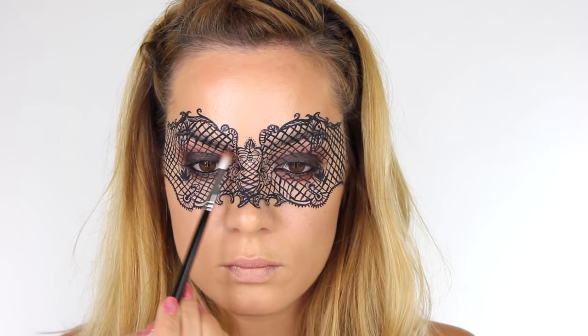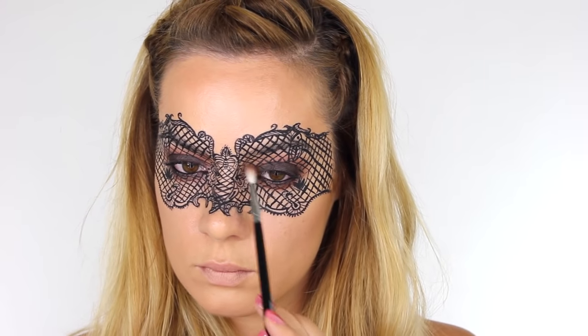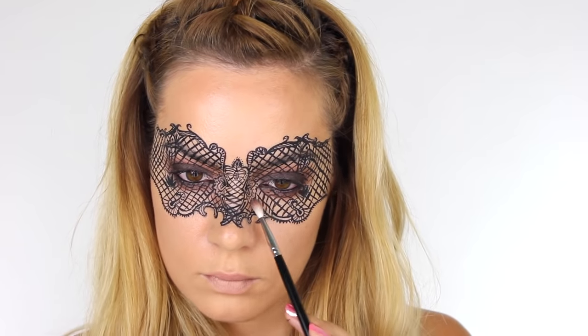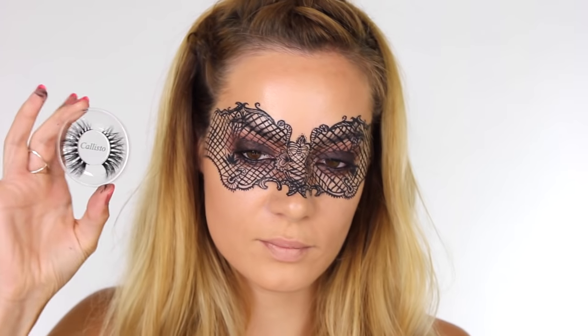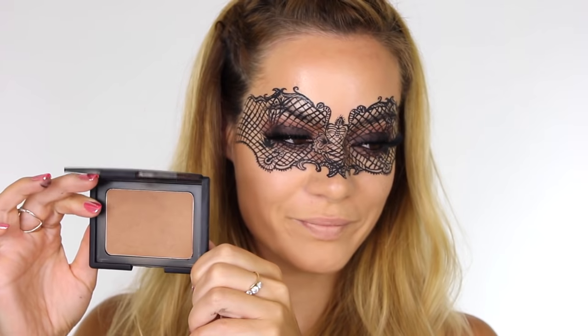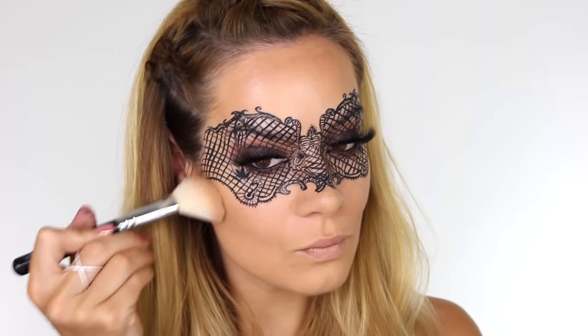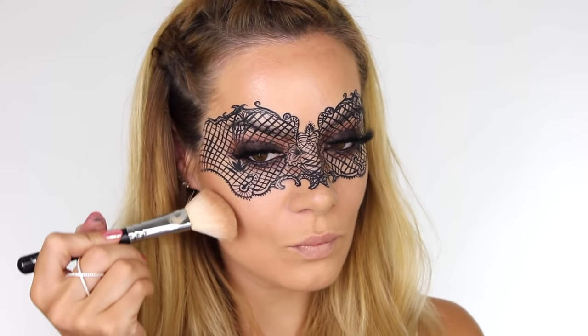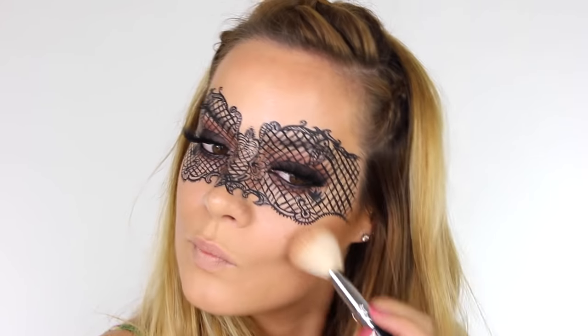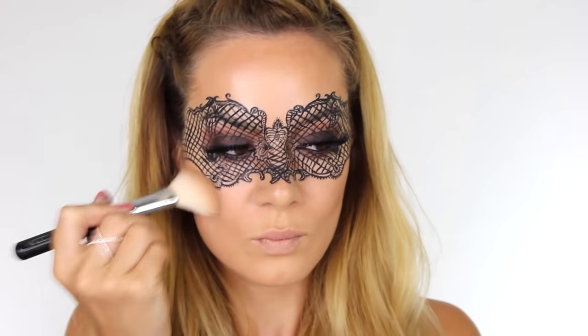I'm taking that same brush and a contour colour, and I'm working that down the sides of my nose, and this is just going to add a little bit of shading around the mask, making it look like it's actually sitting around the natural contours of my face. Off camera, I'm applying these lashes by Certify, and these are called Callisto. Next, I'm taking my Laguna Bronzer by NARS, and I'm applying this into the hollows of the cheeks and pulling the colour up. This is just going to create a bit more structure to my cheekbones, and the brush I'm using is the 127 brush by Zoeva.